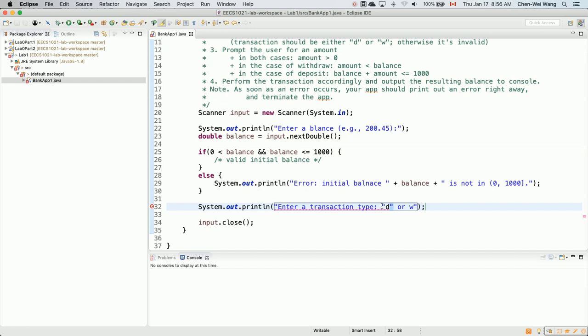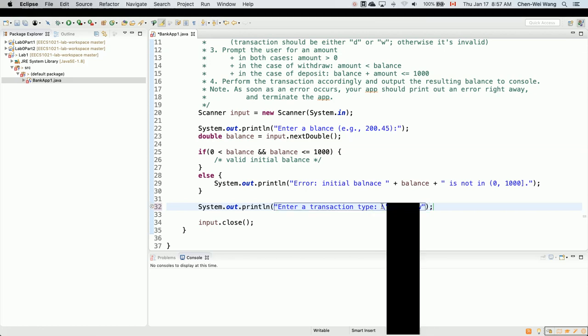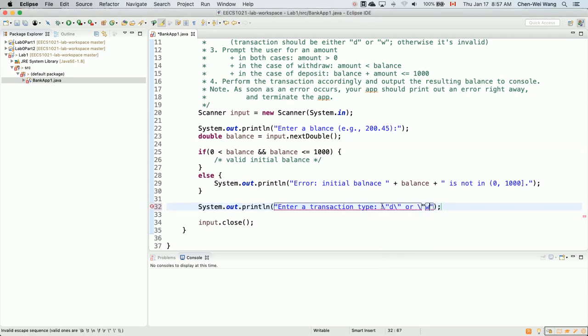So whenever you want a string literal that contains a double quote or single quote, you have to use an escape sequence. I'll show you exactly how you can do it. You have to put a backslash before the quote, or before the W as well. That's something I would like you to really try and play with. The best way to understand escape sequences is to try them out and see what the console output is. That's the best way.